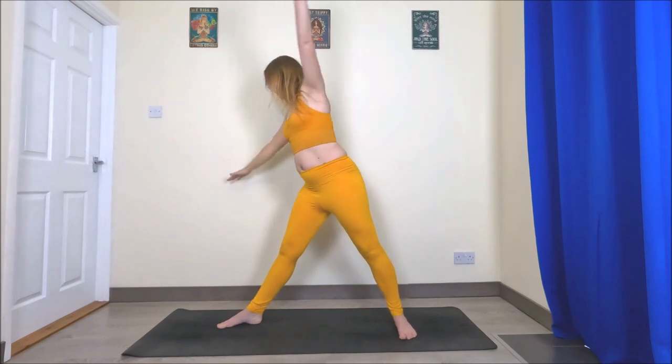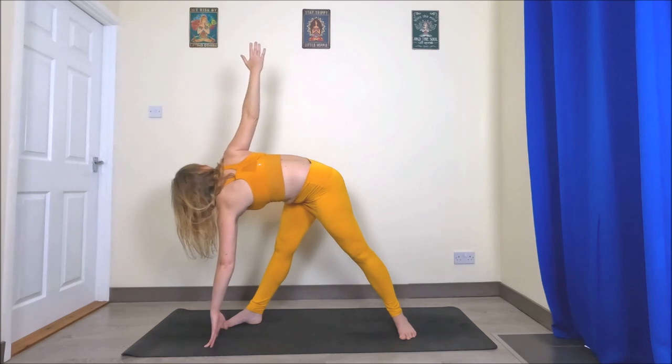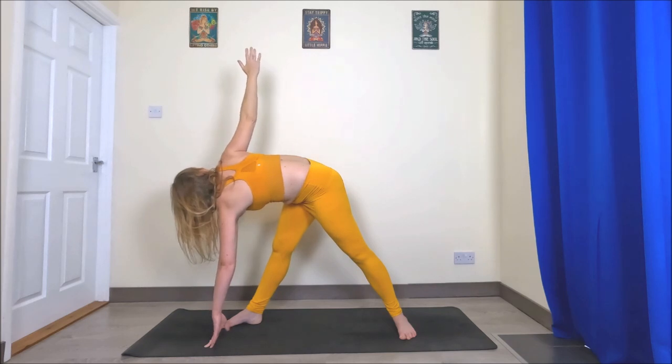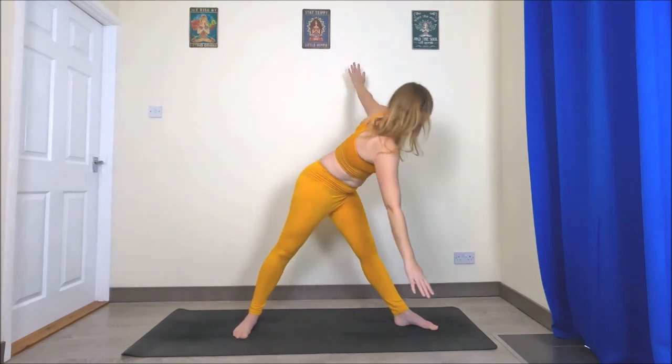Turn your right toes back to the front. And reverse now, so your left hand comes down towards your right toes and your right hand reaches up towards the sky. So just slightly twisting the torso. Look down, bend the right knee, come back up, right toes come back in, left toes point out, reverse.